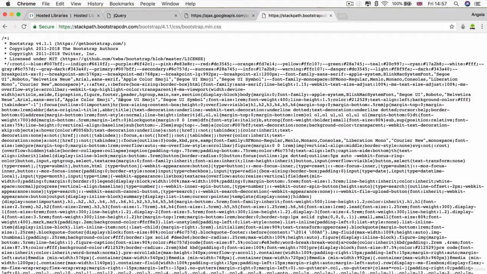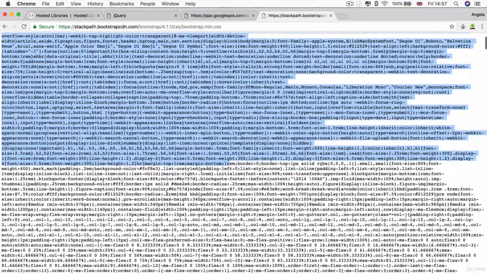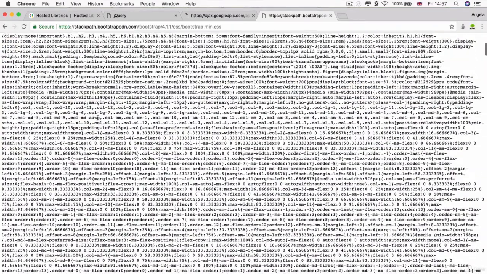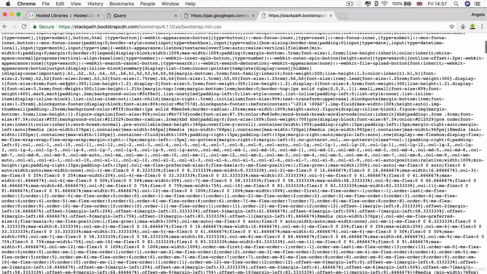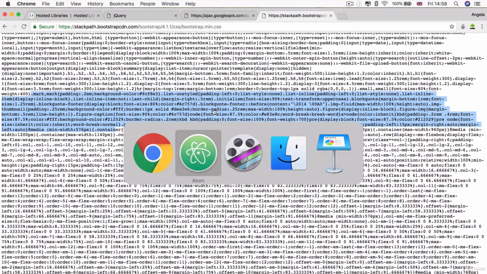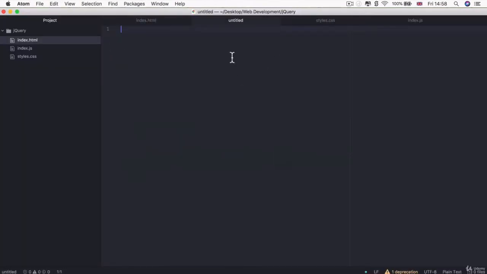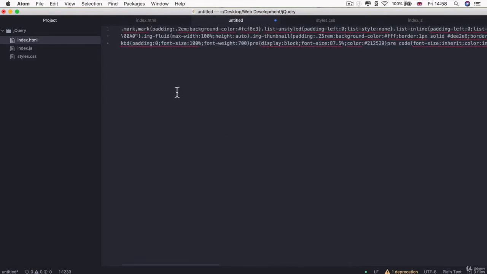When you copy the URL there and paste it and load it in your browser, then you can see again you have this huge mess of code. Now, what exactly is all of this? Let's take a section of this and copy it. And inside Atom, I'm going to open a new page. I'm going to show you what this minification does.